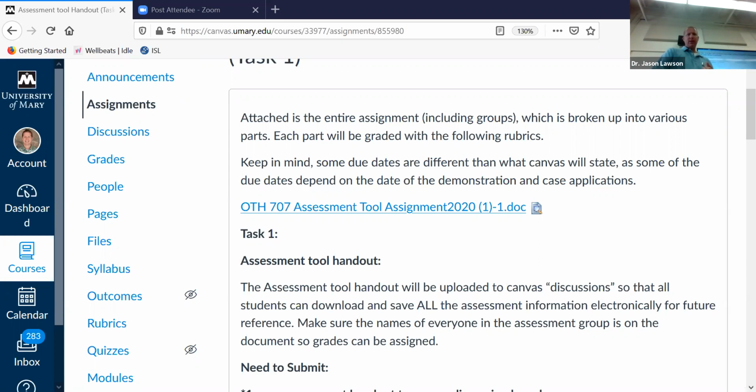Here's the rubric. Okay, again, extensions may be given for extenuating circumstances. So I've had some people say, hey, I really want to give this assessment tool to somebody back home. Can you give me an extra week? I'm going to FaceTime in my partners and they're going to do this, I'm going to do this. Fine, fine, I don't care. Just get it in before the end of the semester.